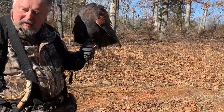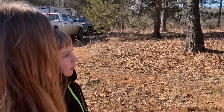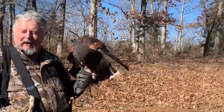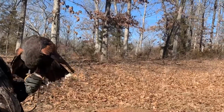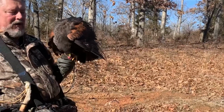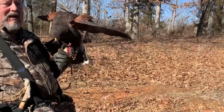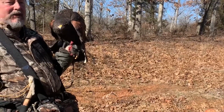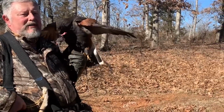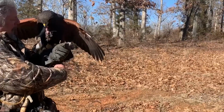Is there any way she could be on a tree or something, and you throw up the food and she dives down? She'd catch it in the air. That's cool. I timed it right, yeah. Do you train them with quail and stuff? Not to catch them, you mean? No, it's an automatic instinct if they see a quail. So what do you do with them to get them to catch a quail? It's an instinct. If there's a quail out here and they see it, they're going to try their damnedest to catch it. They're probably not going to catch a wild bobwhite.